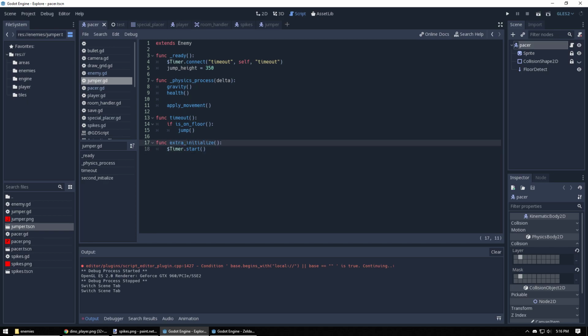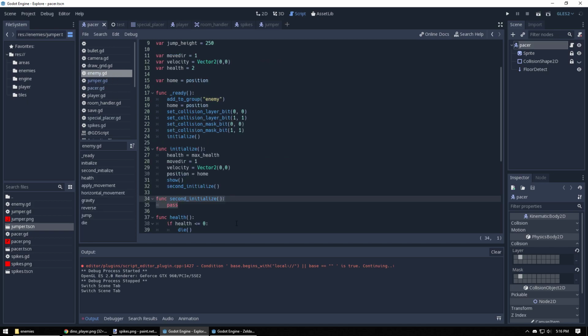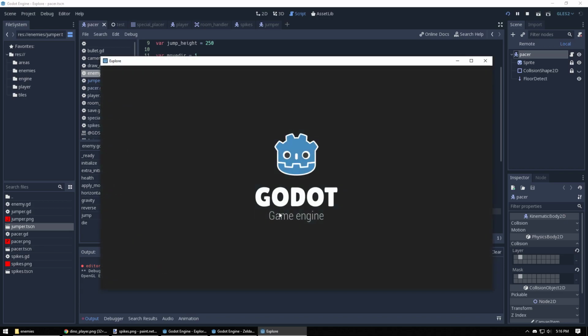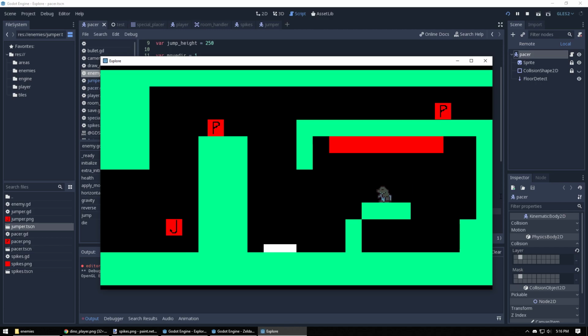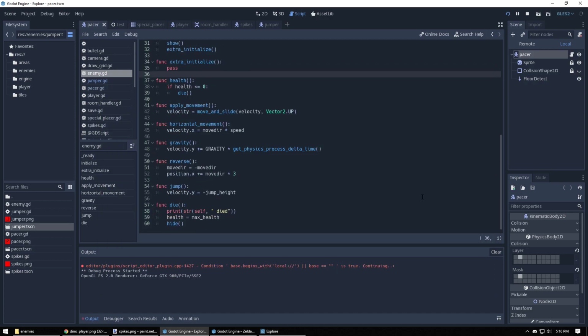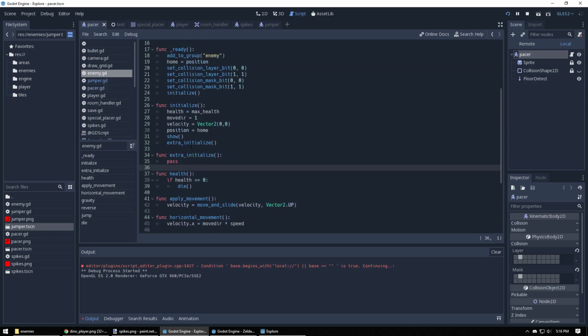I call it second initialize because it's just a second initialize function that happens for... no, not respawn. Reinitialize. It's not reinitialize either. It's just a second half of the initialize function that's optional per enemy. I don't care. Extra initialize is fine. Yeah.